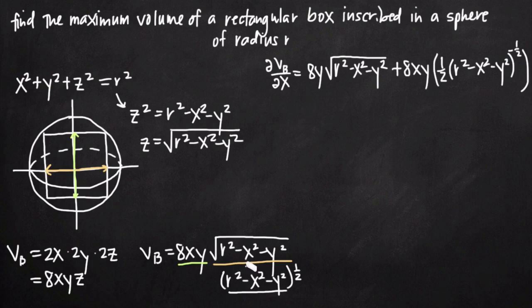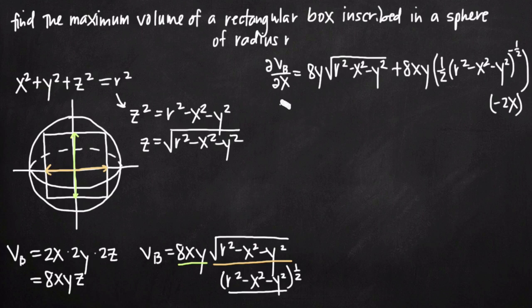The derivative of this with respect to x, remember we're treating r as a constant, and the derivative of any constant is 0, so that's going to go away. With respect to x, negative x squared becomes a negative 2x. We multiply this by negative 2x, and the negative y squared drops away because we treat y as a constant when we take the partial derivative with respect to x.